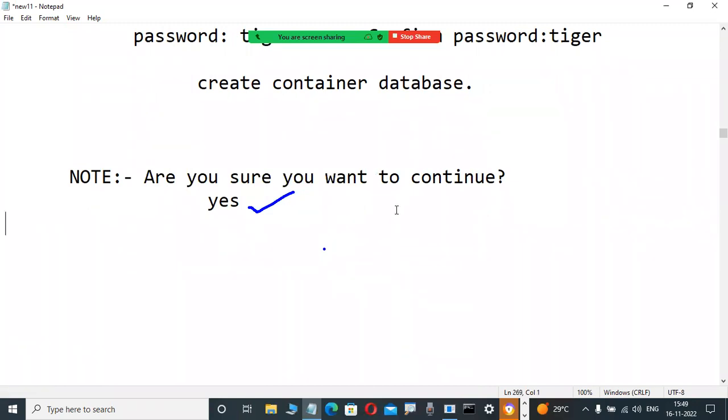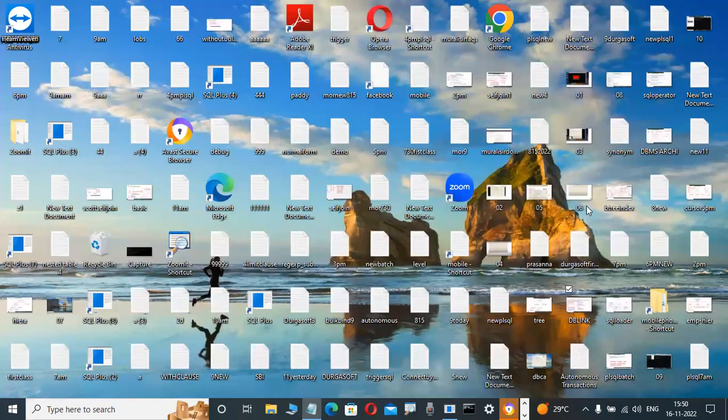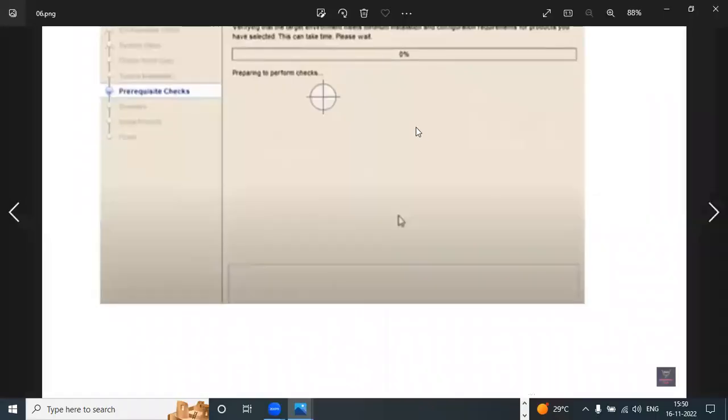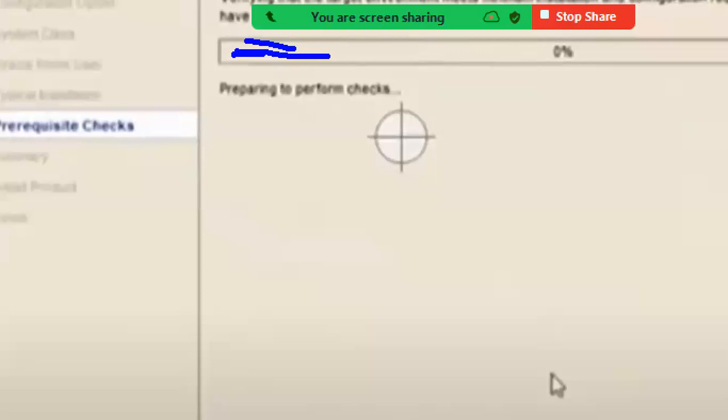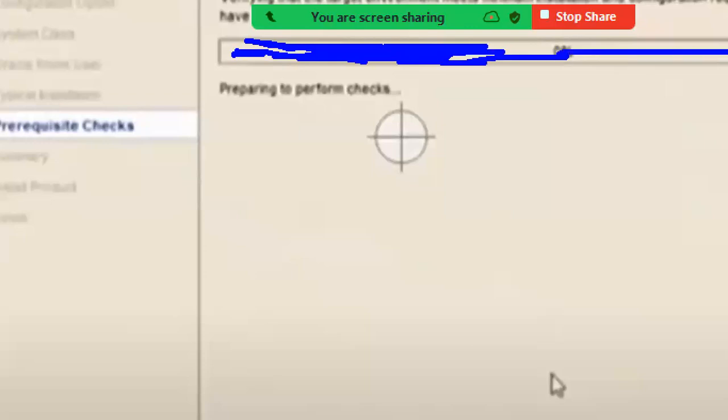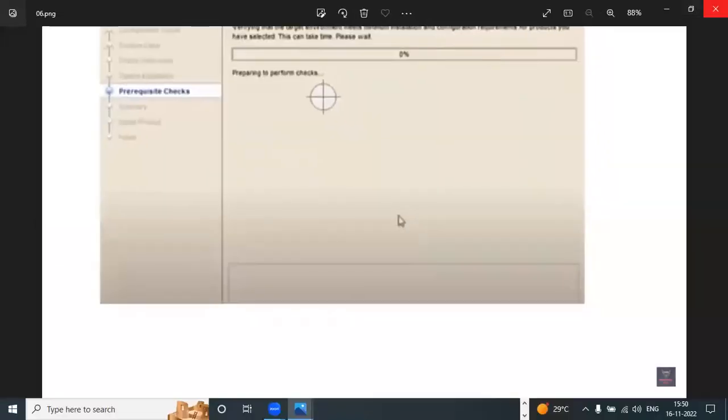Okay. Then automatically installation starts. It has started, but it will take time, maybe 15 or 20 minutes. It will take time because it is a server, based on CPU. Even if your system is very fast, it will take 15 or 20 minutes. Slowly it will be installed. Finished. So now nothing is there.